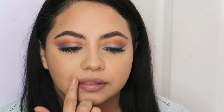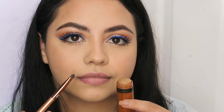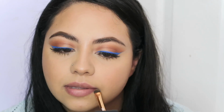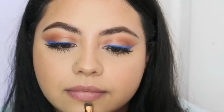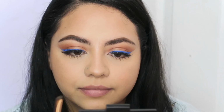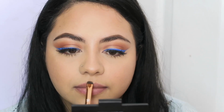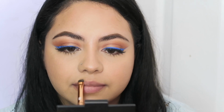The next step is to contour our lips. I got this tip from Kim Kardashian. So what you want to do is take a contour stick, cream base, and take a small detail brush and outline your lips. What we're going to be doing is creating a shadow. So I like to focus this mostly in the center of my bottom lip. And then for the top, I like to focus that just on the Cupid's bow. And then just blend it out a little bit to the sides. And don't add a lot, because if you do, you will have like a mustache.